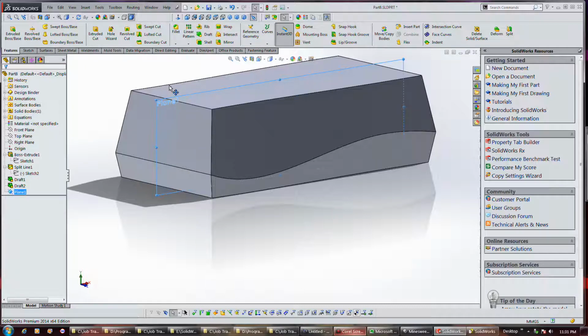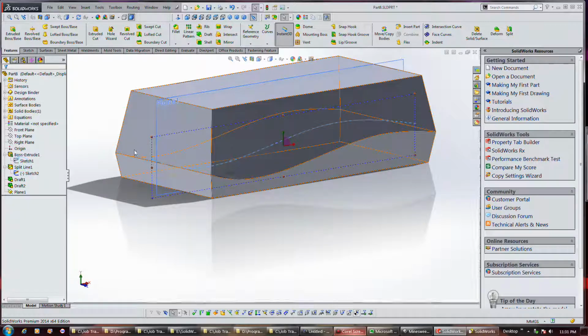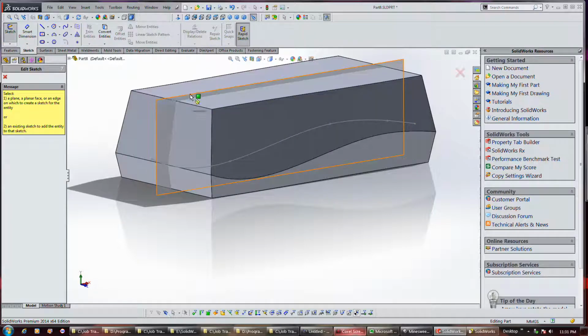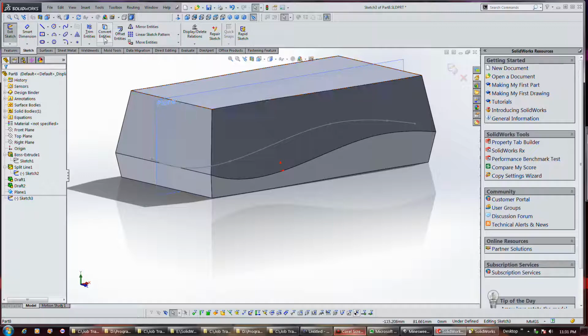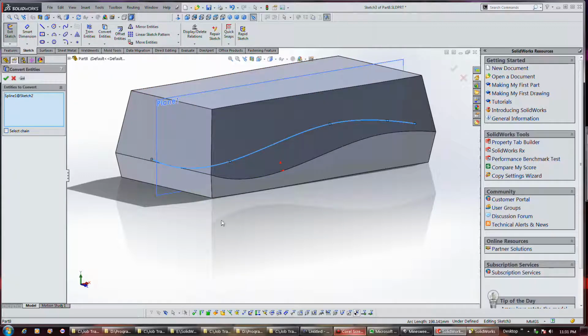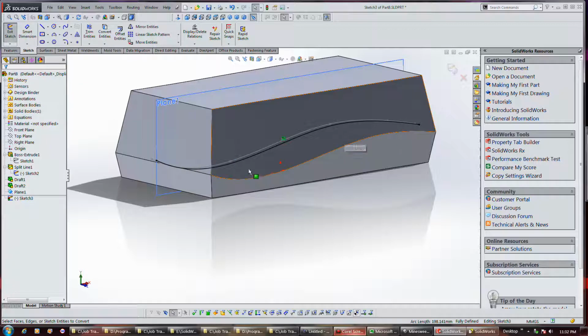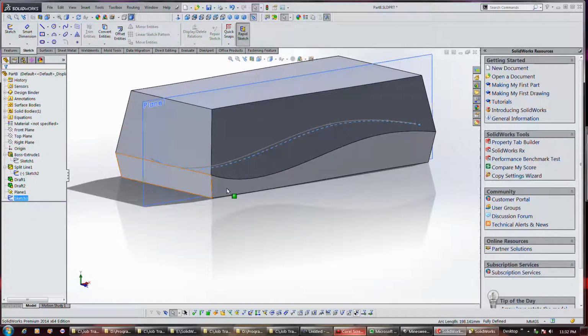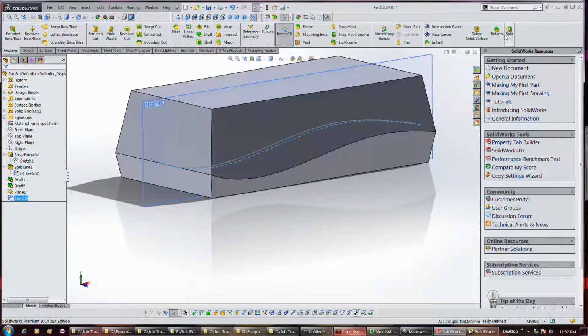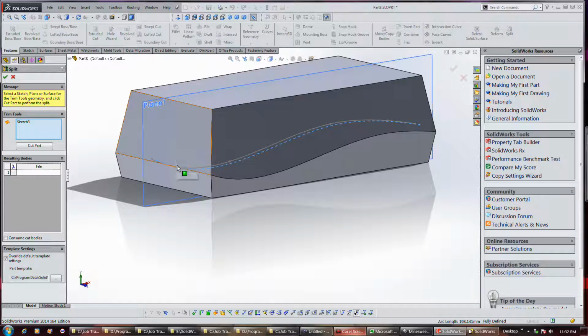The best way to do it is to show the sketch that you're trying to copy, do a sketch on the new plane, and just do a convert entities. That creates an exact copy of it, exactly positioned to our base sketch, and then we've got a new sketch entity so that we can go in and use something like the split command on it.